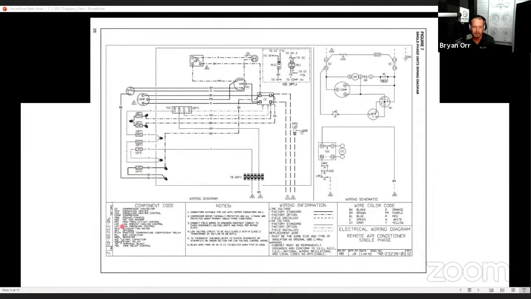All right, see up here? We got dashes. And you see it says when used here. When used on LS2. So what is LS2? LS1 and 2, limit switch, auto reset. So that means that there may not be an LS2. There may only be an LS1. There may only be one limit switch.